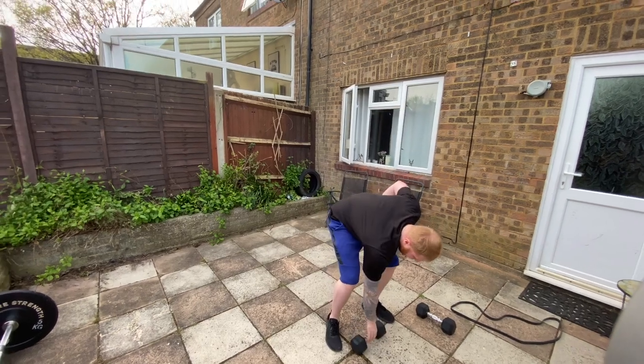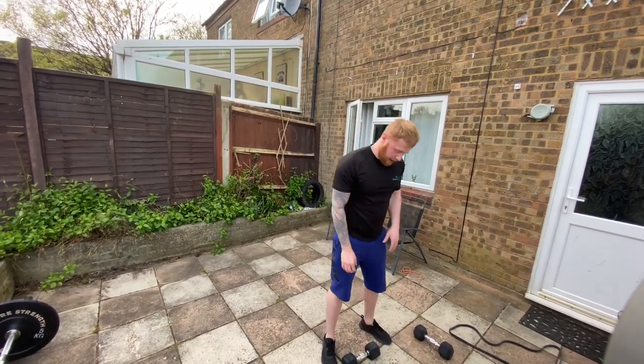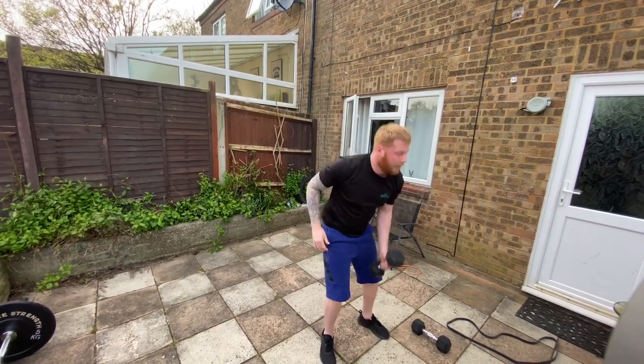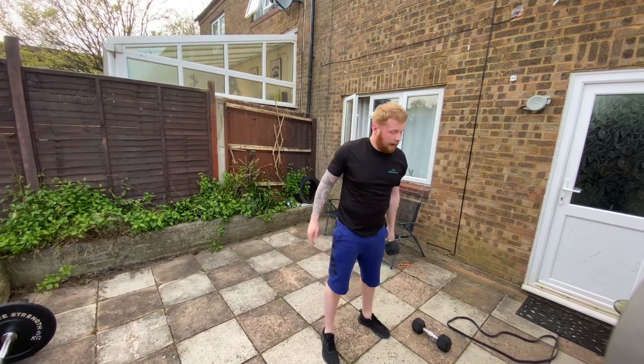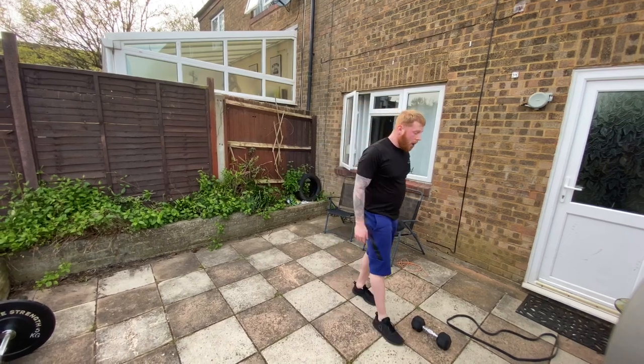I much prefer this action of coming up here and then pushing back down, but for speed and effectiveness, I find it's easier to have it in the middle, come up and swap down like so. It's all about getting that hip extension, coming up and then pushing it above your head.